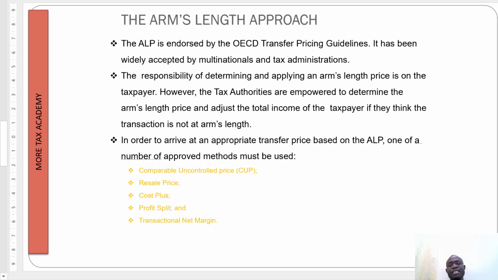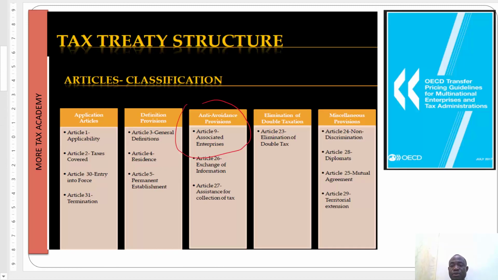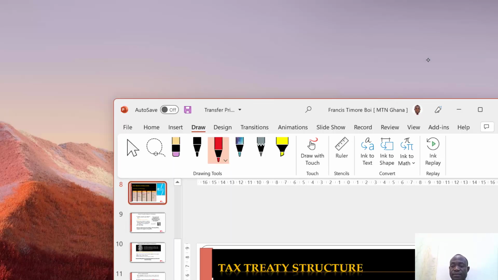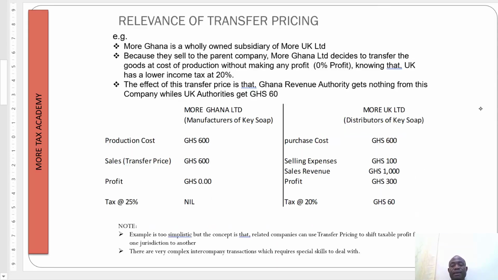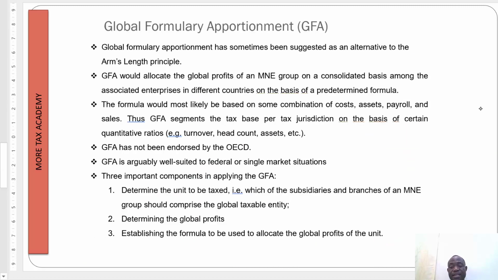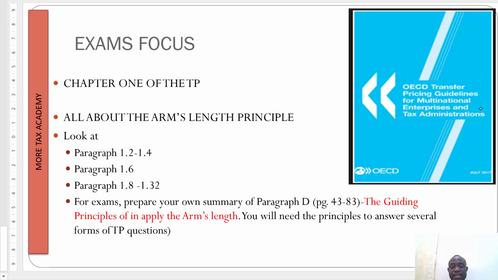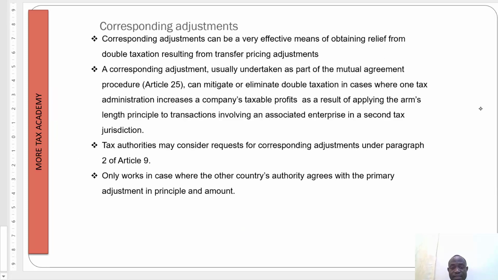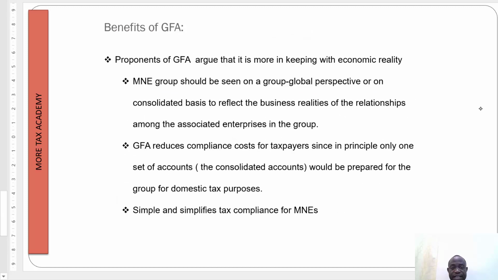So the OECD transfer pricing guidelines is what we are going to use. Like I showed you, this book is the major book that we'll be using. So if you don't have it now, I guess that you should look for it, and then we'll start reading. There are about 10 chapters in all. We'll be doing the relevant chapters in them.